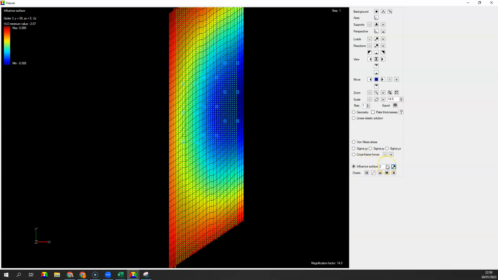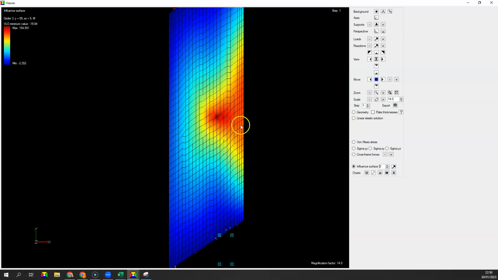Now finally, for the composite moment, this is the influence surface with a pretty high concentration here. Let's click on the button again to look at where would be the load for the maximum value. This is the minimum value.